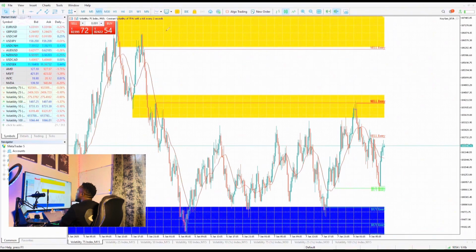Sorry, before I even go to that stage, after this resistance, our indicator actually gave us a sell entry at this particular price point, and it said sell V75. So we're supposed to enter a sell trade right there. And as you can see, from this point, the market sold all the way down, just from one entry from the indicator. So you're coming from your yellow zone, you're now anticipating to enter into sell trades, and then you get your alert, which is a sell entry. And then, wow, look at what happened.